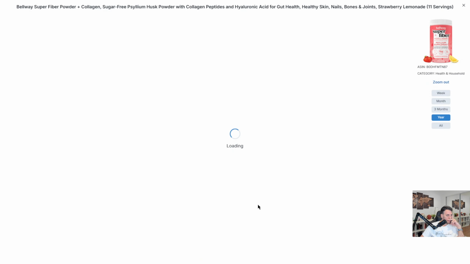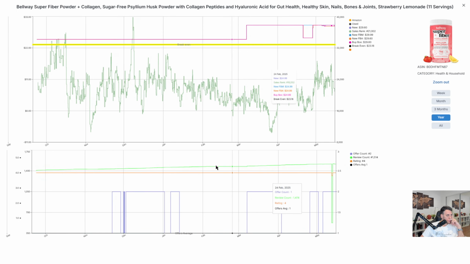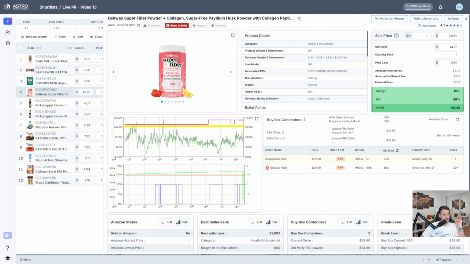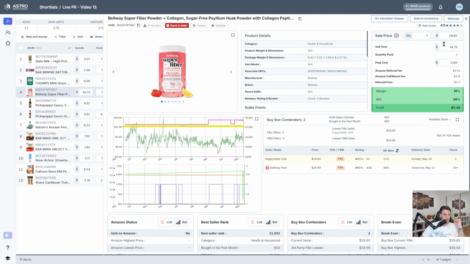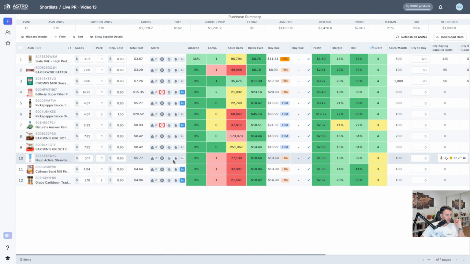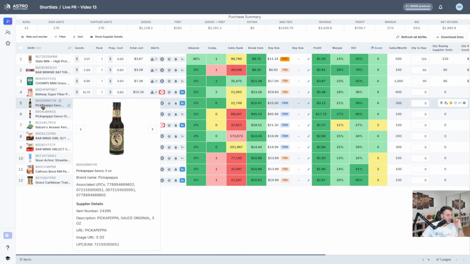Let's take a better look at the chart. There have been times where it's only either 2 or 1 seller. That is a bit of a red flag, because it's probably them trying to kick off other sellers. So I will not go ahead with this one. It's a pass for me. I'm pretty certain they won't want you selling. So I'm just going to say 0 for that one.